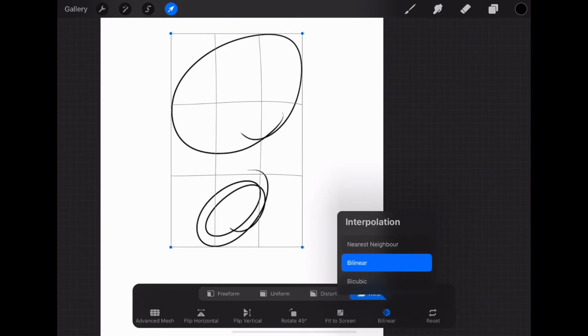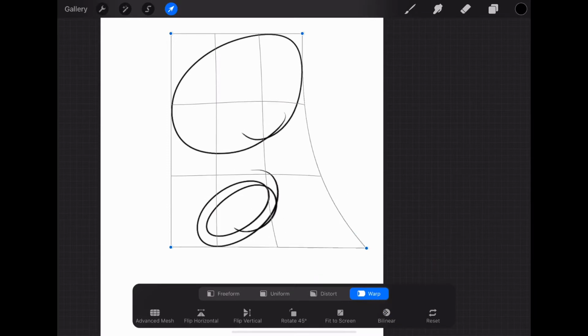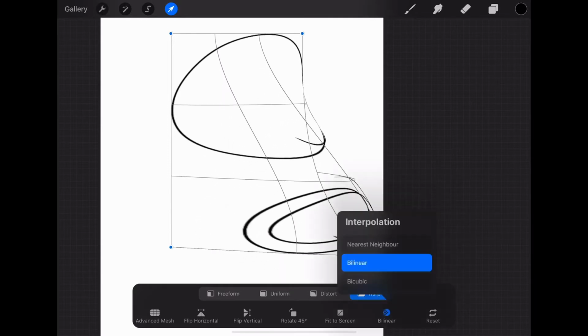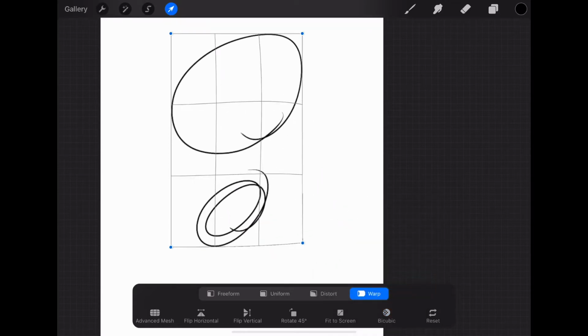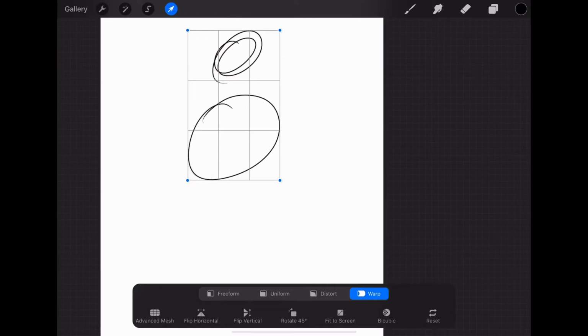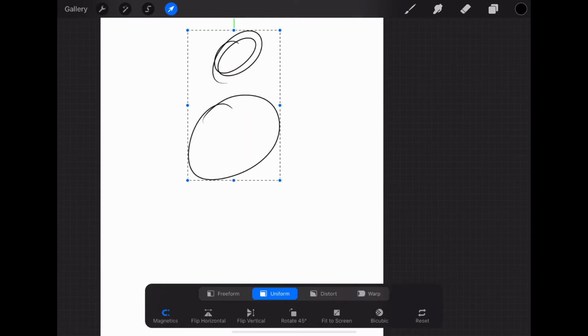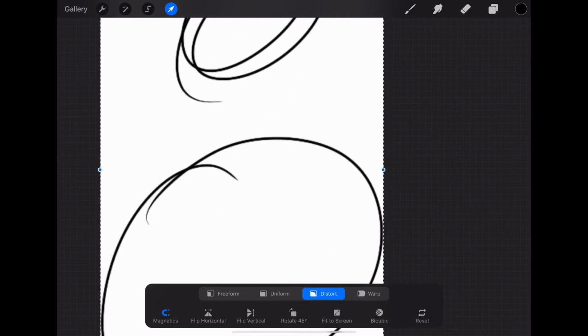What does it even do? Bicubic. Oh, I see. Reset it back again. I never even touched bicubic, so that ain't important. Fits a screen.